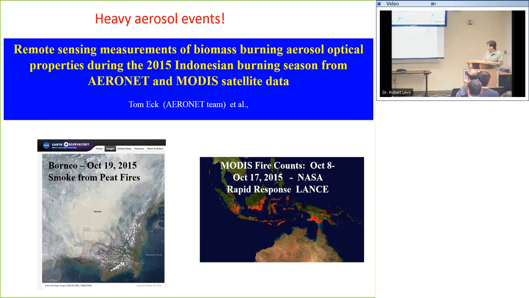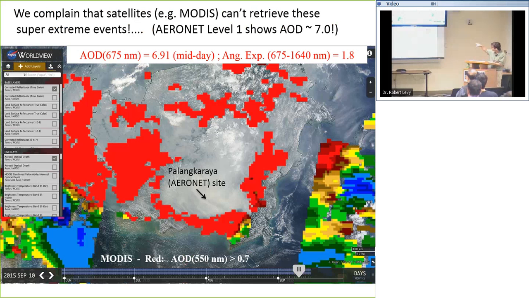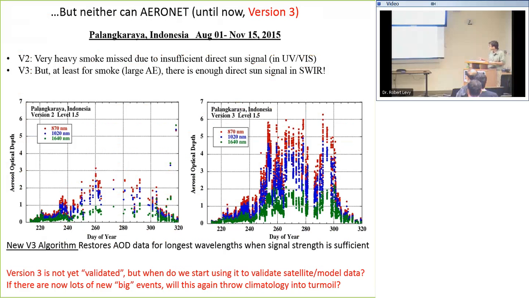There was an AERONET sun photometer at the ground. Remember I said that 1 or 2 was a pretty polluted day. They were measuring optical depths of almost 7. The sun was completely obscured in the visible wavelength. You can't see the sun just from aerosol in these areas. But it definitely wasn't clouds. This was actually smoke. And none of our retrievals, and even AERONET, had trouble retrieving or measuring this stuff.